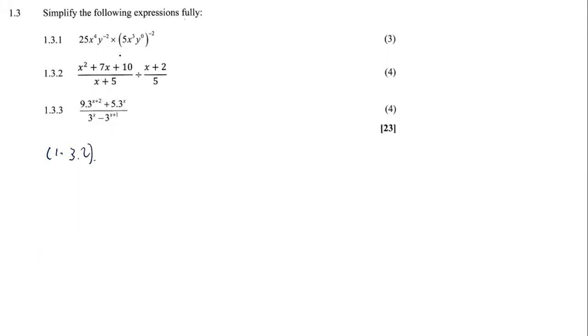Right. Now, 1.3.2 is an expression like this for 4 marks. First thing first, I don't want to see division. So when I see a division sign, I interchange it. I substitute with multiplication. But you know, when you change division into multiplication, you take the reciprocal of this fraction over here. And at the very same time, I can see that there I have the quadratic which I can factorize. So what I'm going to do is factorize this expression at the top.